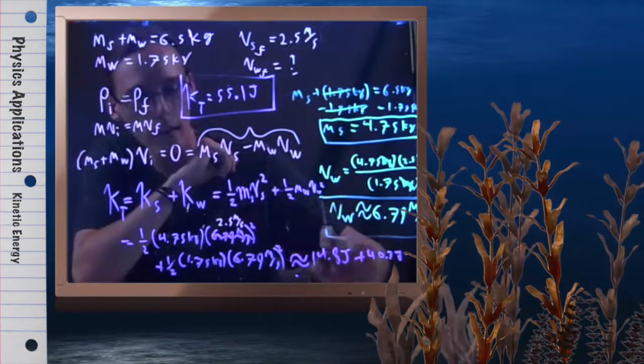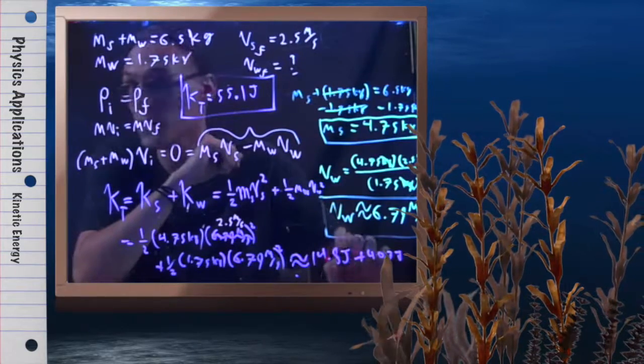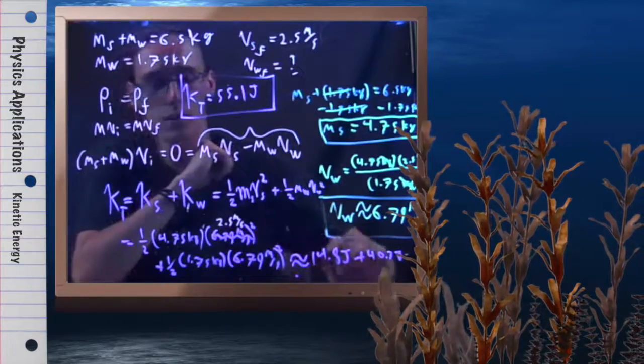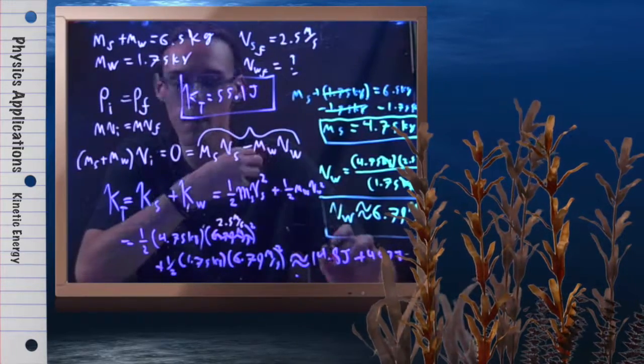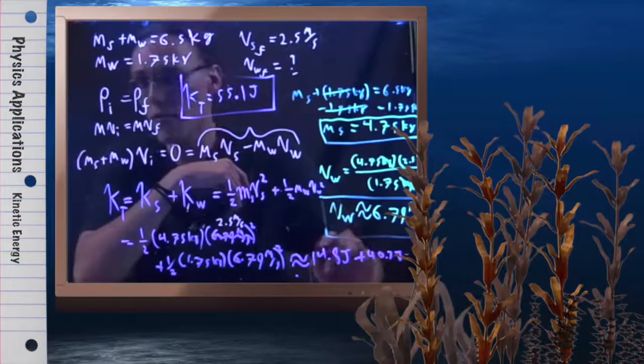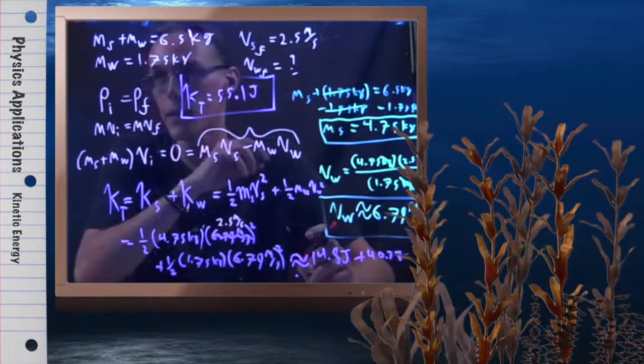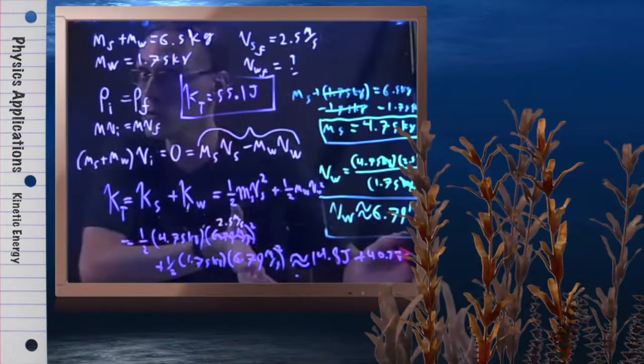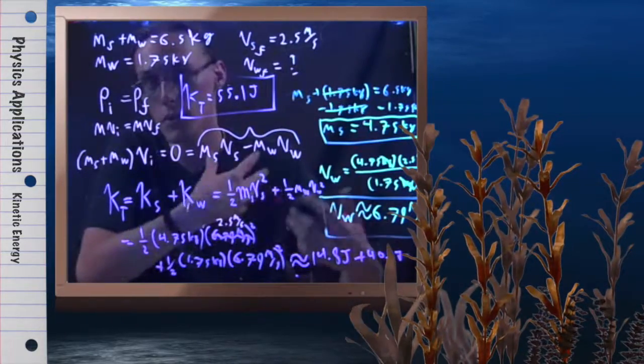I just wanted to point out that I went to joules here. And so we had kilograms, meters per second squared, and then all of a sudden I switched my units to joules. If you have a physics teacher like mine, he might not like you just doing that. He'd want to see, how do you know that's joules? Are you sure that's joules? You know it's supposed to be joules because it's energy, but do you know it is?